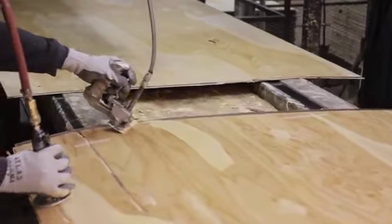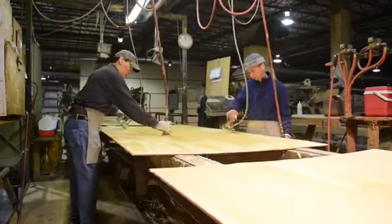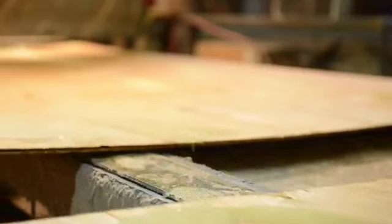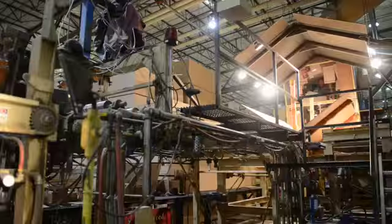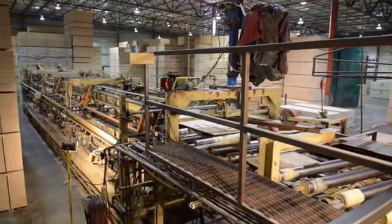Carbide-tipped routers are used to remove loose-knot material and excess glue to improve adhesion. Operators working from both sides of the panel maximize repair efficiency. Edge repairs are simple and quick, utilizing tape to create a dam. Although production varies by facility, throughput of 3,000 to 5,000 panels per shift on a 4x8 basis is possible.